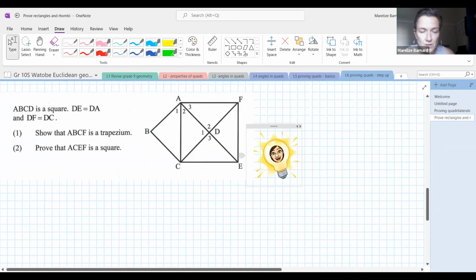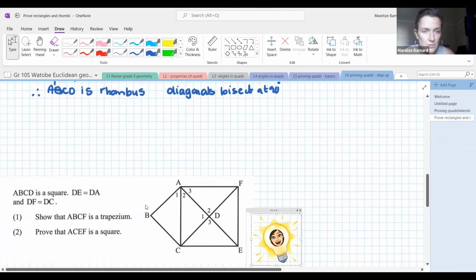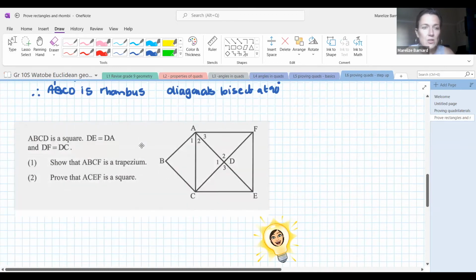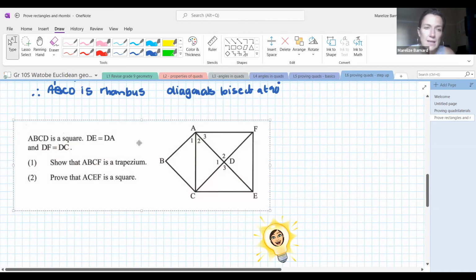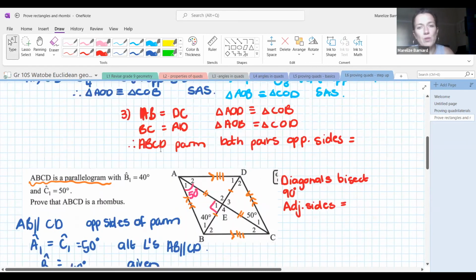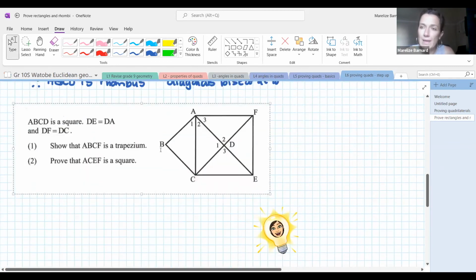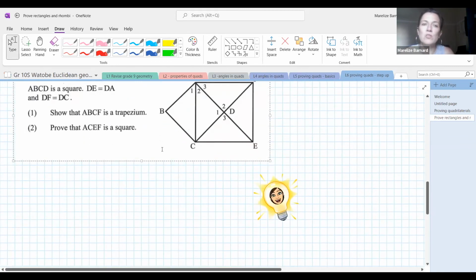So let's go to this one. I think this is probably going to be our last one for the evening. So give it your best shot. Take now what you've learned from the previous 2 questions and try this one. Okay. Can't make things up. If we are asked to prove a shape, we can't use the properties of that shape yet. We must first prove it.